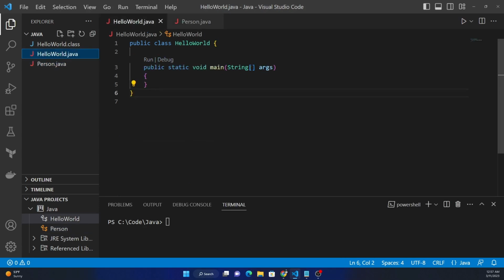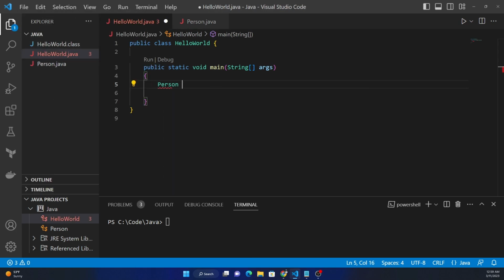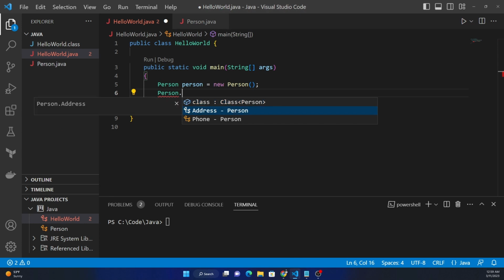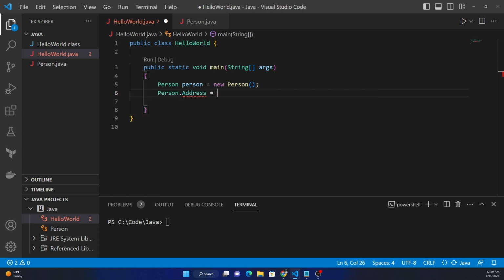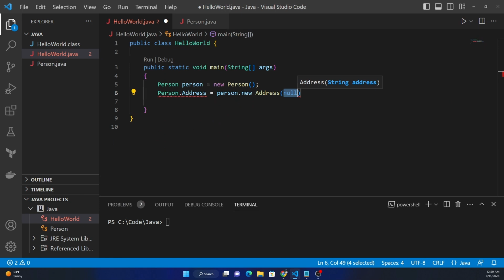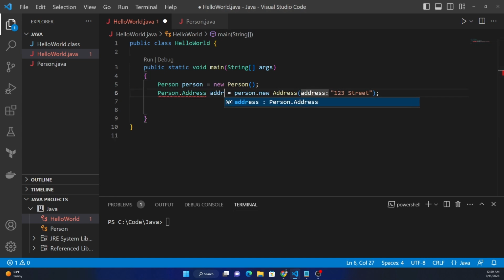Now, if we go to HelloWorld.java, Person is equal to new Person. And after that, what we can do is person.address is equal to person.new Address, and for address we can pass some address name, and I have to declare a variable here.